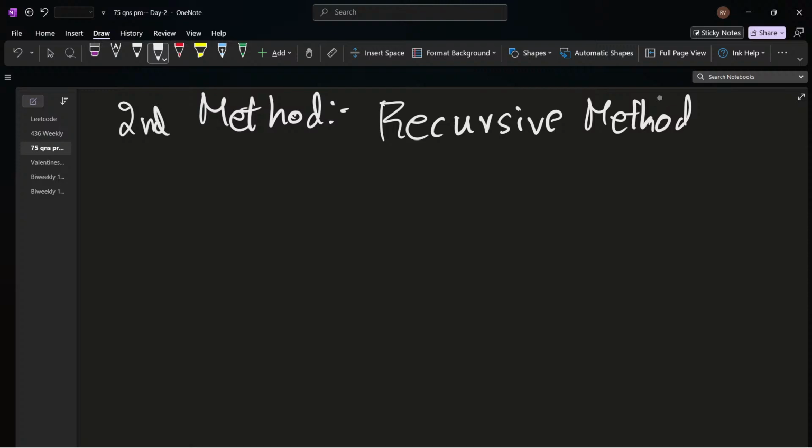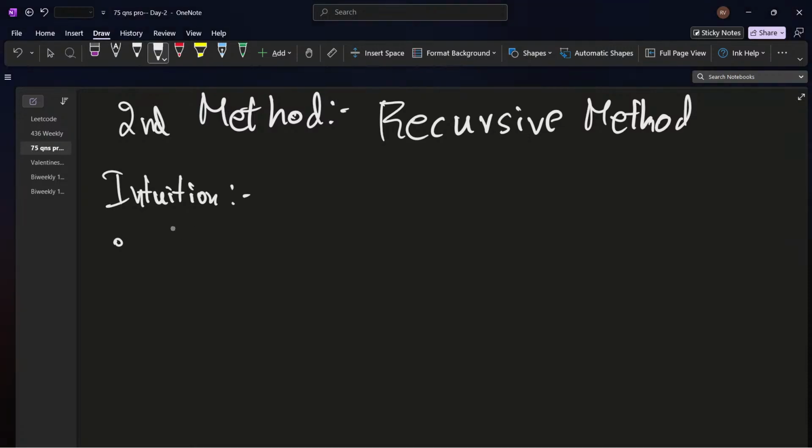So now what I'm gonna do is first our intuition. First point of intuition. We'll use recursion to reverse linked list.